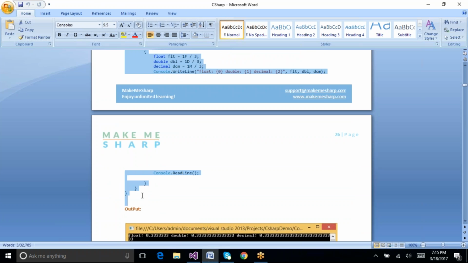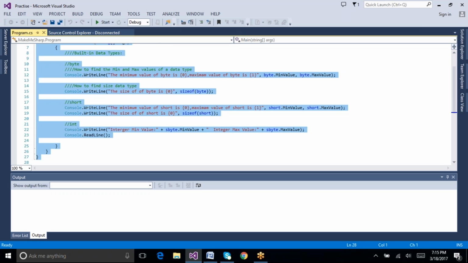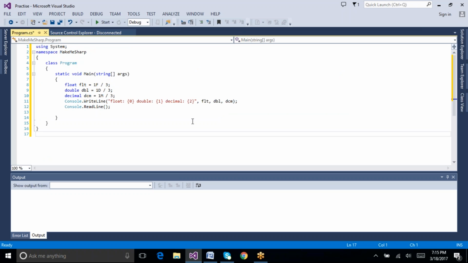This is the example we have written here, and I'm going to paste it here. I declare three variables: one is a float data type, FLD, a double, DBL, and a decimal, DCM. The intention is 1 divided by 3, so basically we will get 3.3333, something like that.